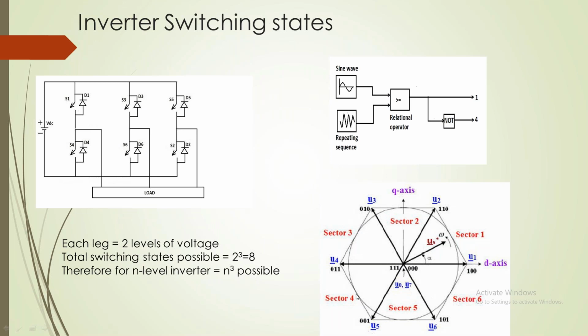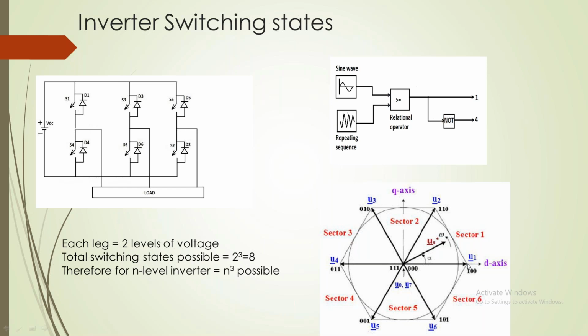If you see, there are six vertices. This is a hexagon, and all six vertices are six different possibilities of switching states. Now, there are two more switching states. What are those two? I think most of you know those two switching states are called inactive states or zero states. These six switching states are called active states, right? Inactive or zero states are not going to give you any finite output voltage. Therefore, they are zero, and they are at the center of the hexagon. So there are six different possibilities we observe here.